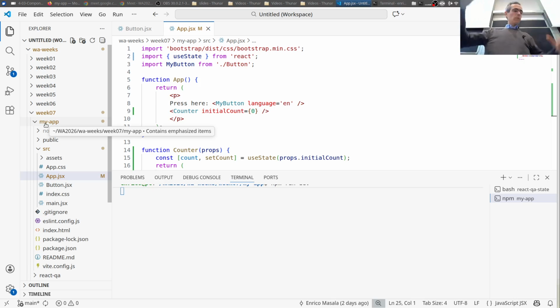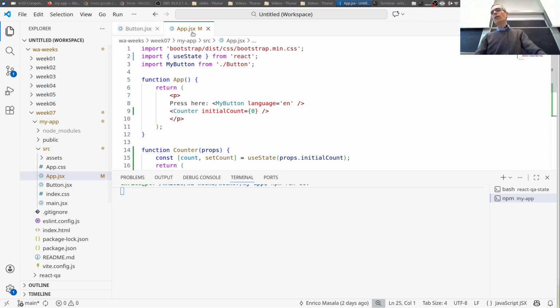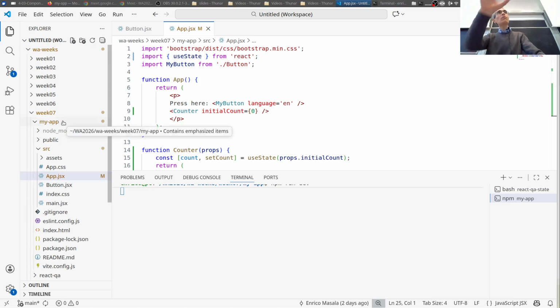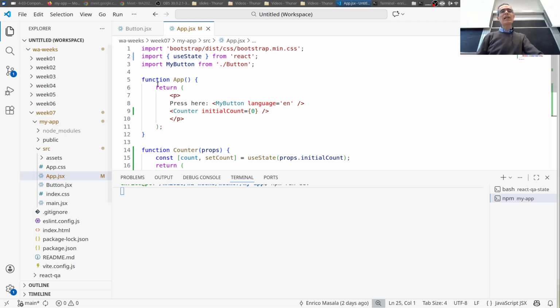Okay, so basically, I took my app, the Vite create latest, and so on, that we did in the last lecture. So the basic template, CSS cleaned up, app basically cleaned up.